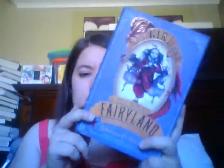We're about, how many pages are we in, Bub? We're about 25 pages in. So yeah, it's been good so far. And the second book in the series is The Girl Who Fell Beneath Fairyland and Led the Revels There. And we just can't wait to get to this one as well.